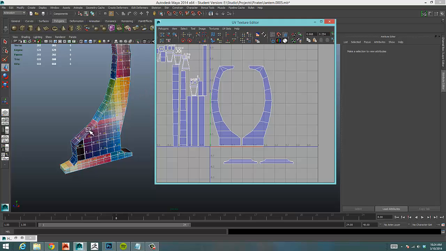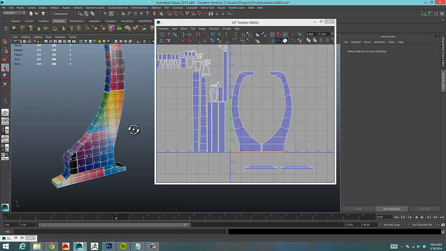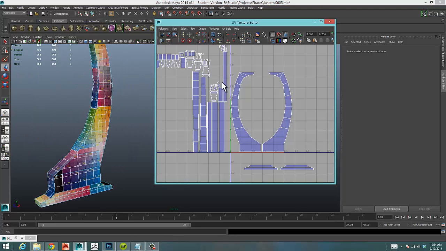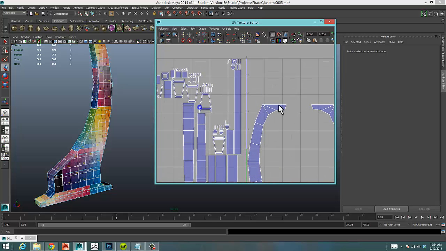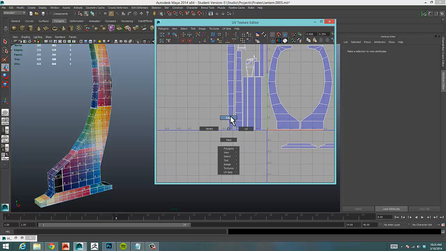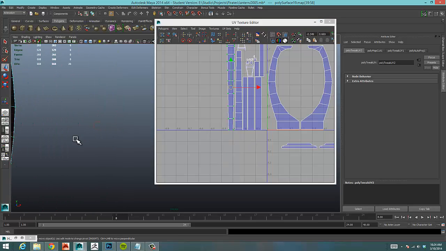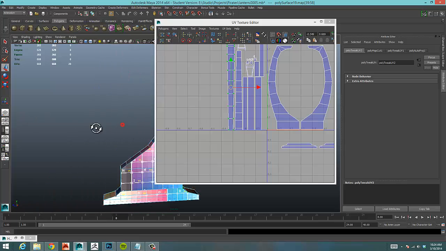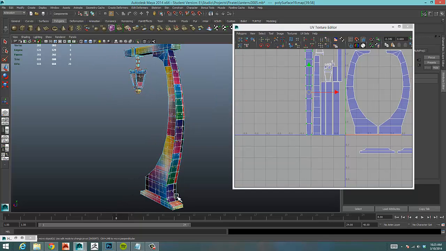So now I want to deal with the sides of this. That should be these guys here. If you're not sure what something is on your UV layout, say, oh, I have these little pieces here and I'm not quite sure what they are, you could always just select a component like a vertex or edge or UV. So I'll just select my UVs and go to UV shell. It's going to show up on our model what that is. So if I hit F on my keyboard, it'll zoom in. I'll see that I have all of those back UVs selected.